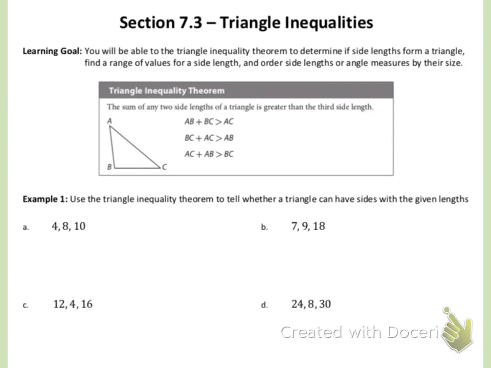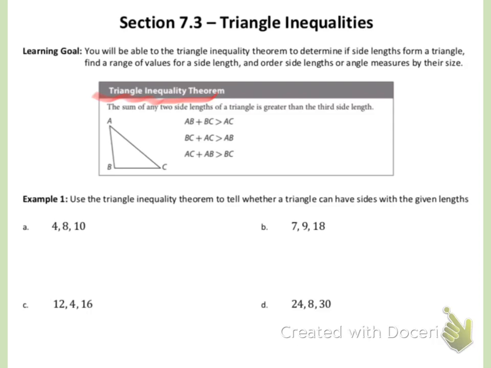So in the two YouTube videos that we shared at the beginning of class, we learned some theorems that involve inequalities in triangles. The first one was called the triangle inequality theorem. In that first video, we saw where we had some specific lengths that we wanted to make a triangle out of, and we did some experimenting to see if we could make a triangle out of these lengths. What we found out is that the relationship has to be such that any two sides in a triangle have to be greater than the third. And that's what the triangle inequality theorem says. It says the sum of any two sides of a triangle must be greater than the third when added together.